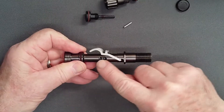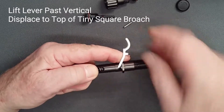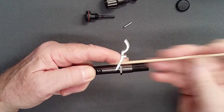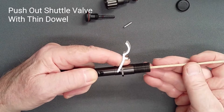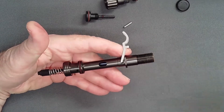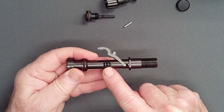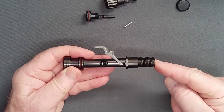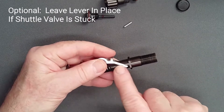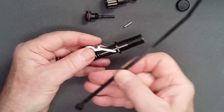To remove the shuttle valve assembly, lift the lever past vertical and displace it to the top of the square brooch in the valve spindle. Using a thin dowel from the threaded end, attempt to push the shuttle valve assembly from the valve spindle. If you meet resistance when pushing from the threaded end, do not risk damage to the shuttle valve and lever. To minimize the risk of bending the legs during lever removal, as recommended in the service manual, consider this alternative.